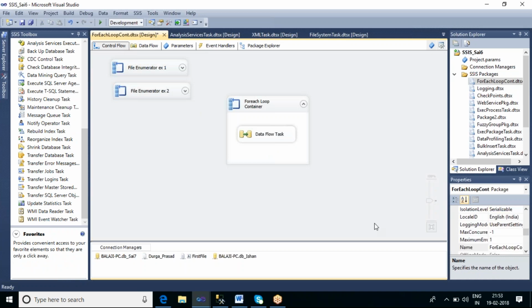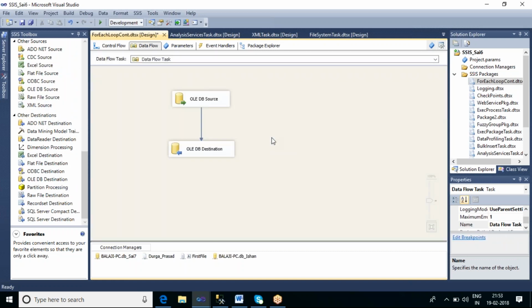Okay, now what I want to do is change this connection into dynamic. Whatever we have created is a static connection, which will work for the first source to the first destination. Now, how can I change my source connection? How can I change the source connection to the second source at runtime? The first one is already done.